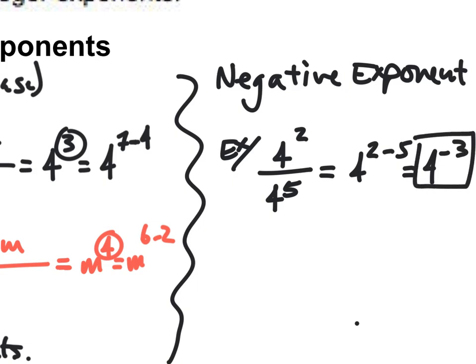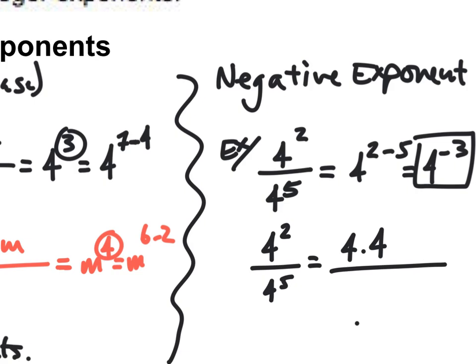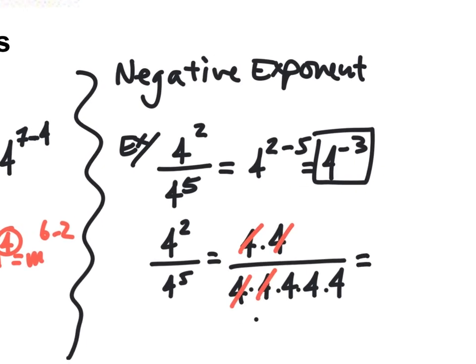That's all fine and good. This is what gives us a negative exponent. But let's do this the other way. Let's do it where you had the 4 squared over the 4 to the 5th. Let's do it so you had 4 times 4 over 4 times 4 times 4 times 4 times 4. Now the 4's here divide out, these divide out, and these 4's divide out. So then you're left with 1 over 4 cubed.